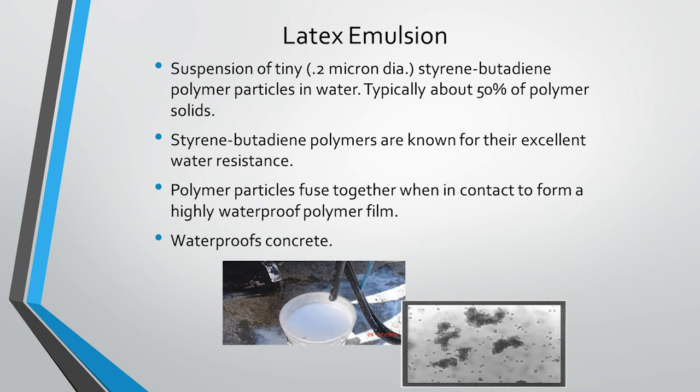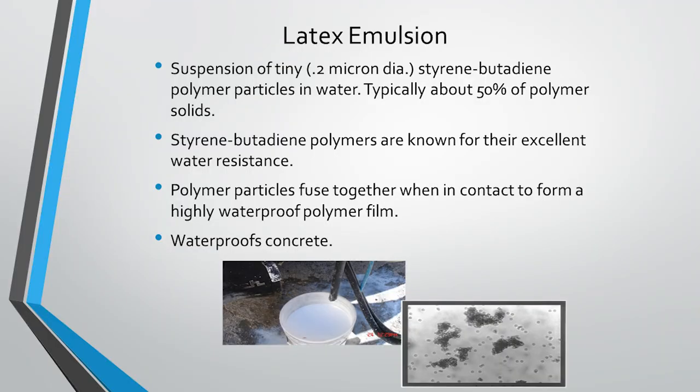Then what makes latex truly unique is this latex emulsion that is included in the mix design. It has these tiny styrene butadiene polymer particles. They're very water resistant. And what happens is when they come into contact with each other, they fuse together. This creates a waterproof film that goes over the entire concrete overlay. And then as the water is being removed during the curing process, this polymer film stays in place and essentially waterproofs the concrete. So it's very impervious and prevents the infiltration of chlorides further into the bridge deck.